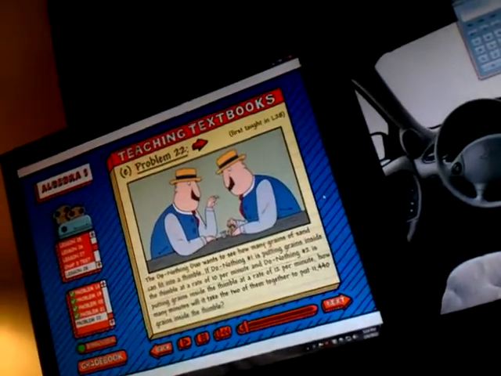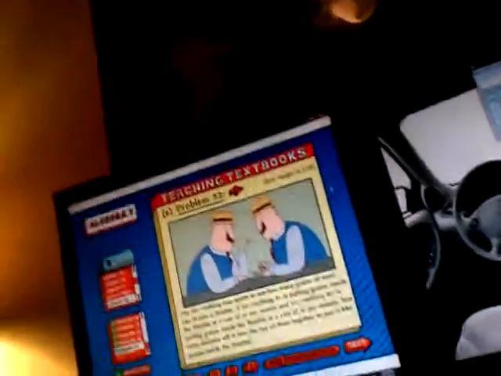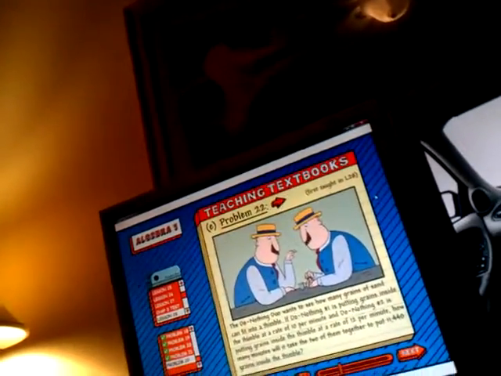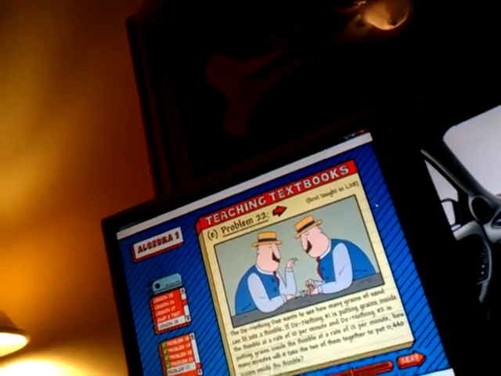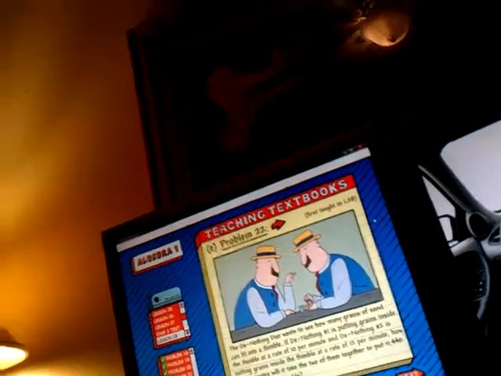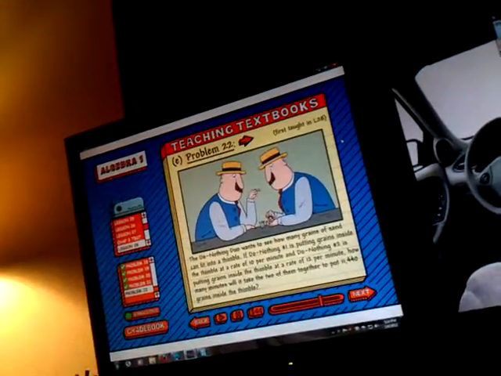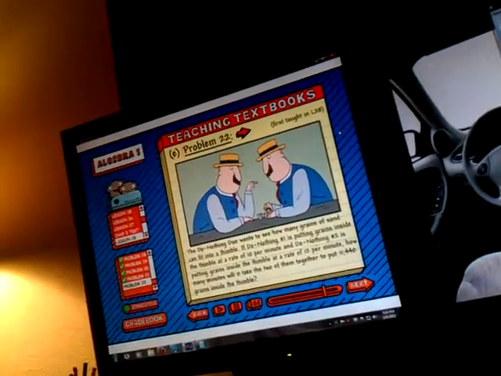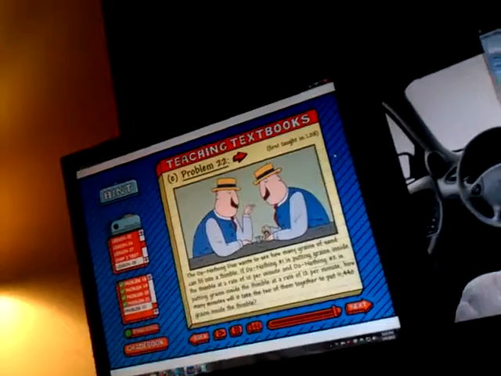You need to translate this word problem into an equation and solve it. The Do Nothing Duo wants to see how many grains of sand can fit into a thimble. If Do Nothing Number 1 is putting grains inside the thimble at a rate of 10 per minute, and Do Nothing Number 2 is putting grains inside the thimble at a rate of 12 per minute, how many minutes will it take the two of them together to put 11,440 grains inside the thimble?